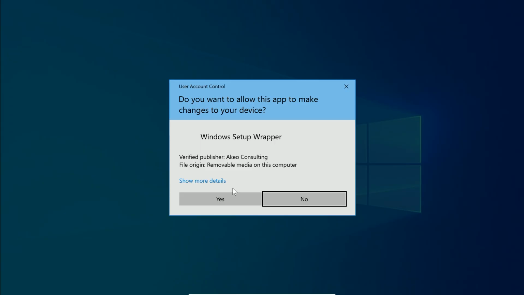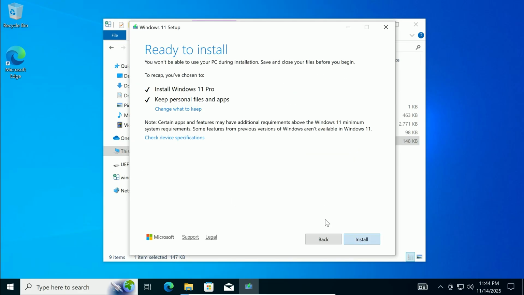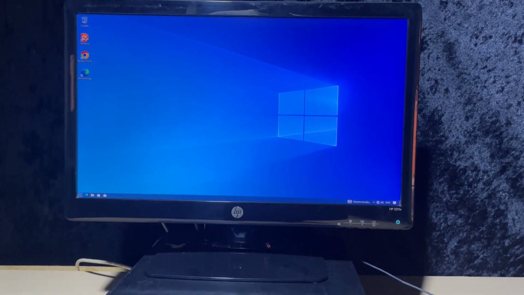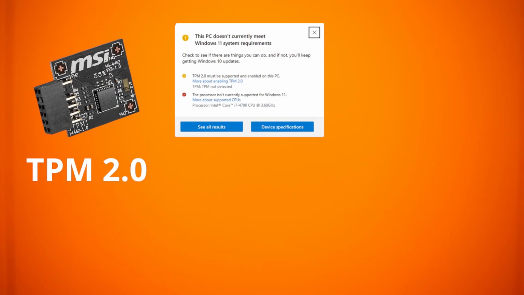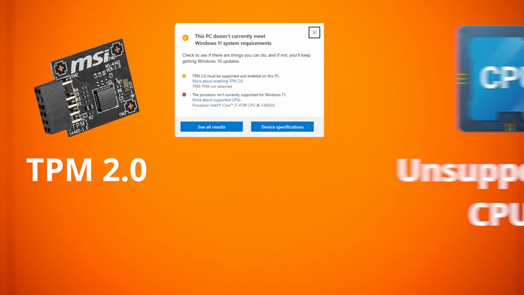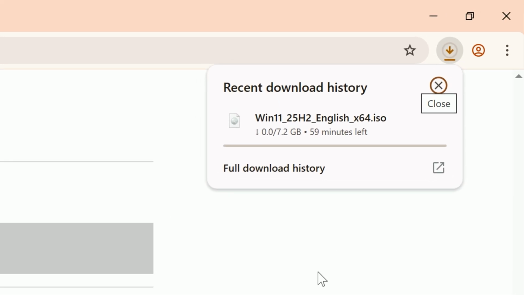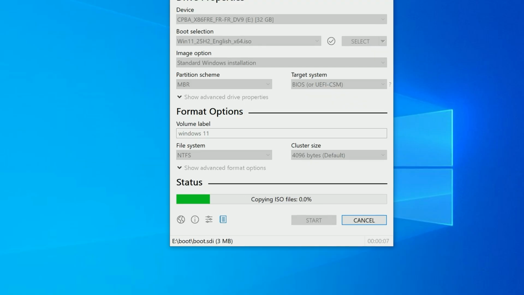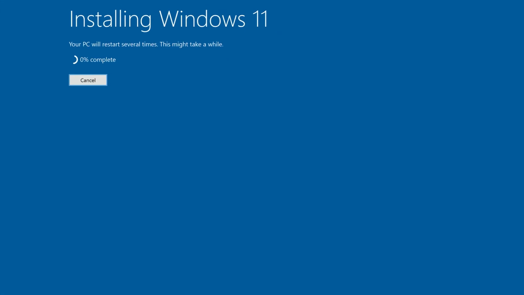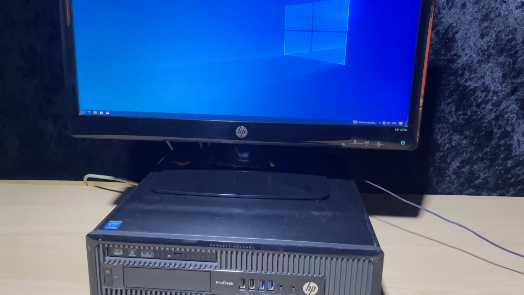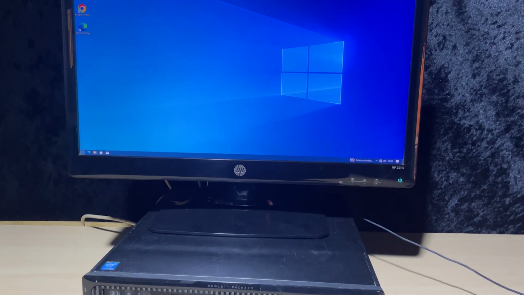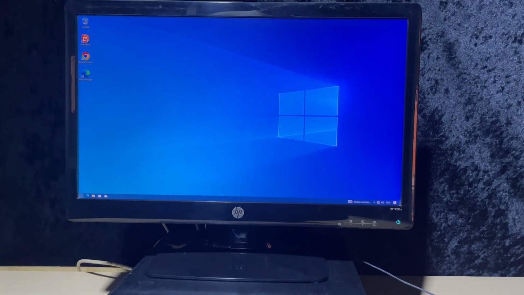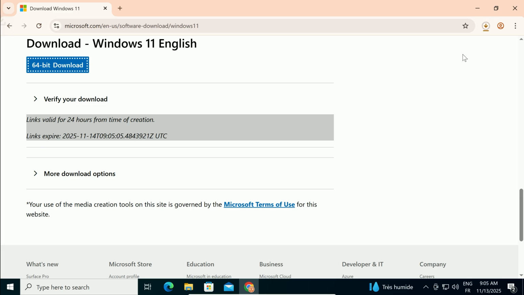In this video, I'm going to show you the newest, easiest way to install Windows 11 on old, unsupported PCs, even if they lack TPM 2.0 or a modern CPU. We'll grab the official ISO, tweak a bootable USB with Rufus to skip all the checks, and do a clean install that creates a local account without needing internet or a Microsoft login. Perfect for breathing new life into 10-year-old laptops or desktops that Windows 10 support just ended for. Ready? Let's jump in. Okay, step 1.